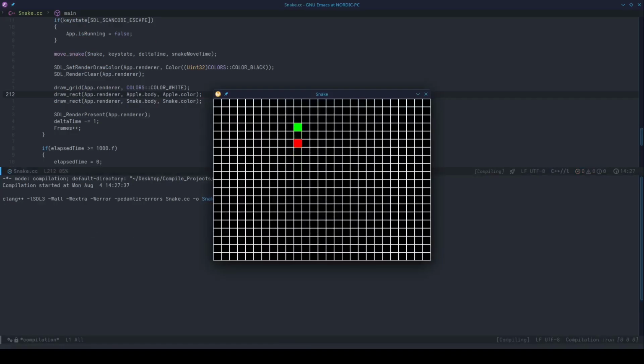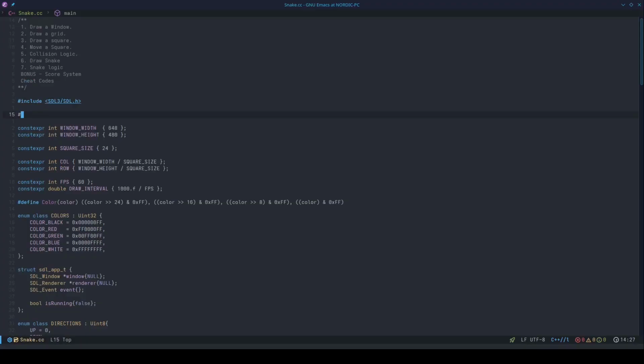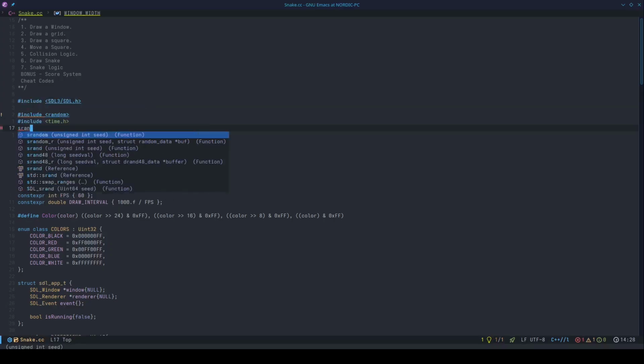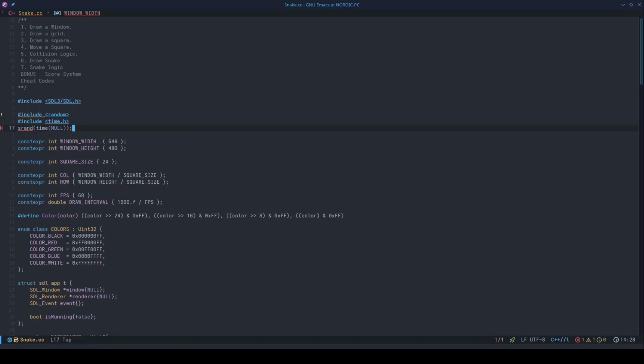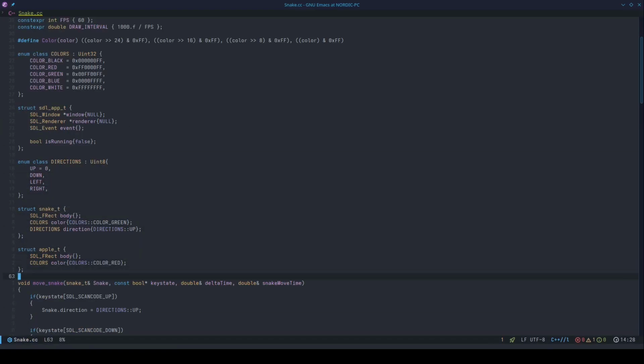But we want it to be random. Well, we're going to have to randomize it, and we're going to do it with the random library, the random header from the standard library. If you're in C, I think you include time.h, and then you do srand time null, and then you modulus it with the time or something like that. But in C++, that's how you do it. So we have random. So we need to create a random device.